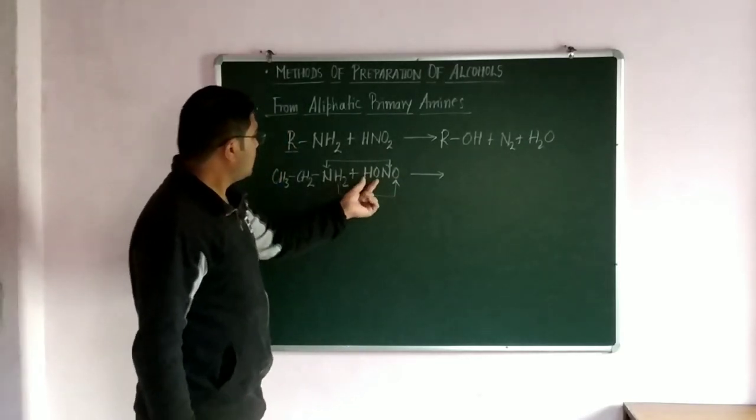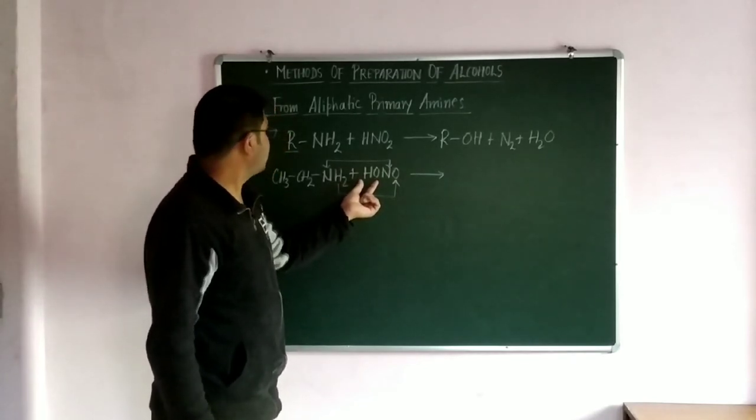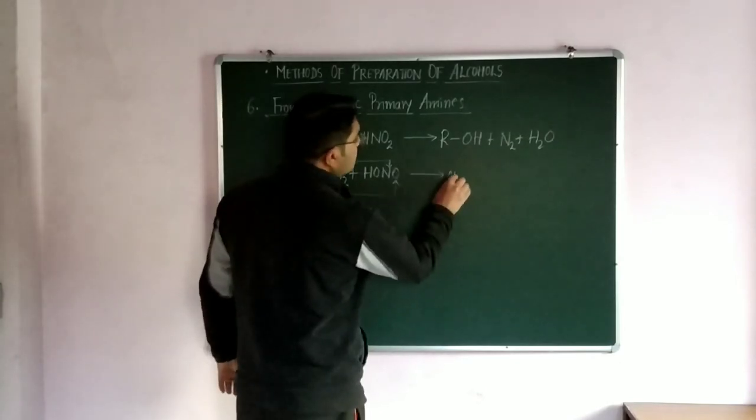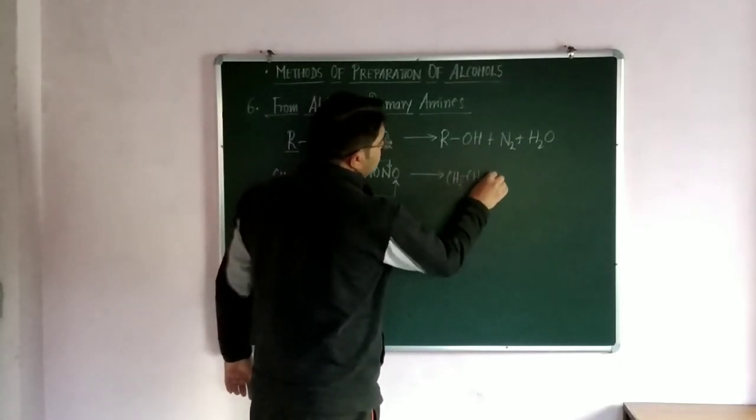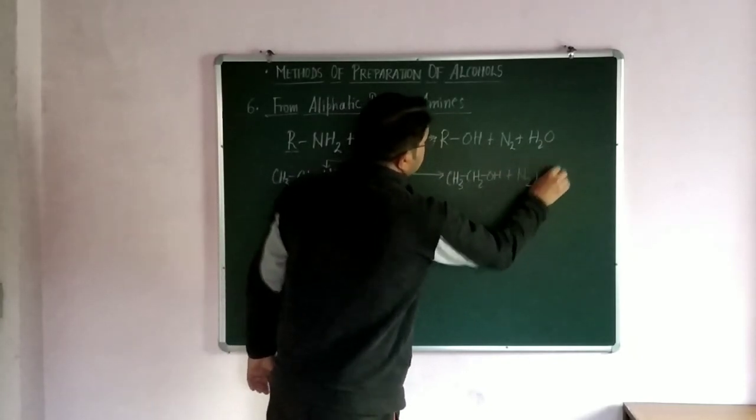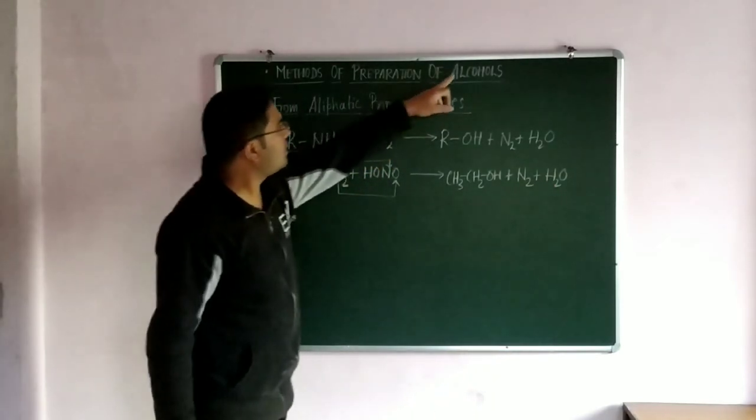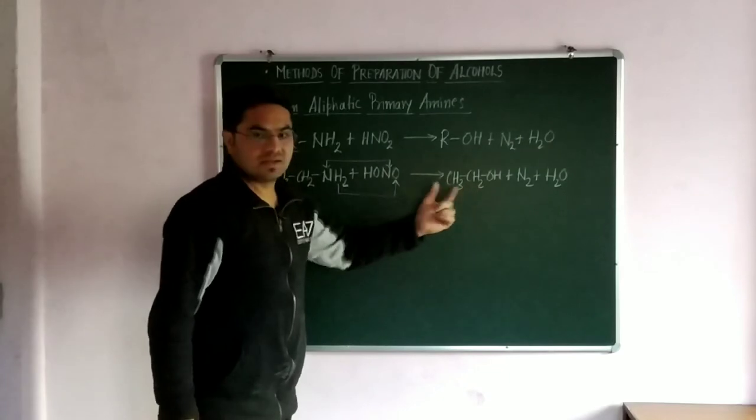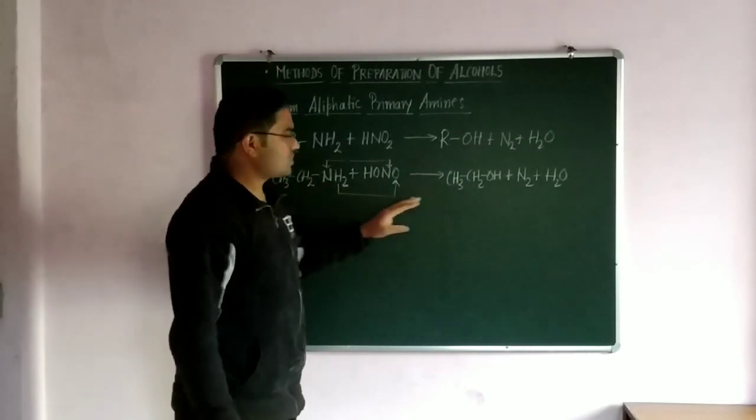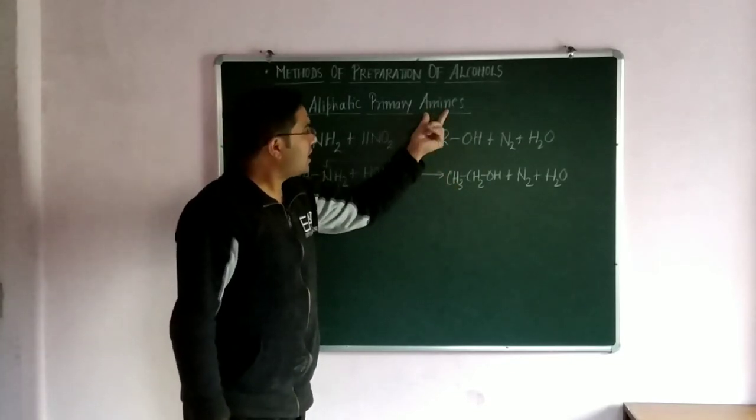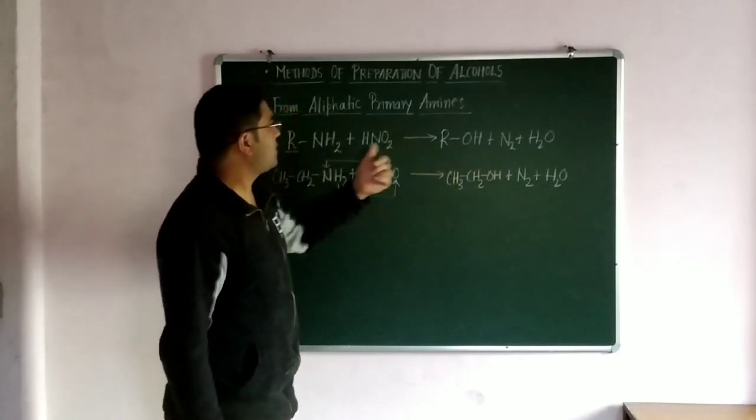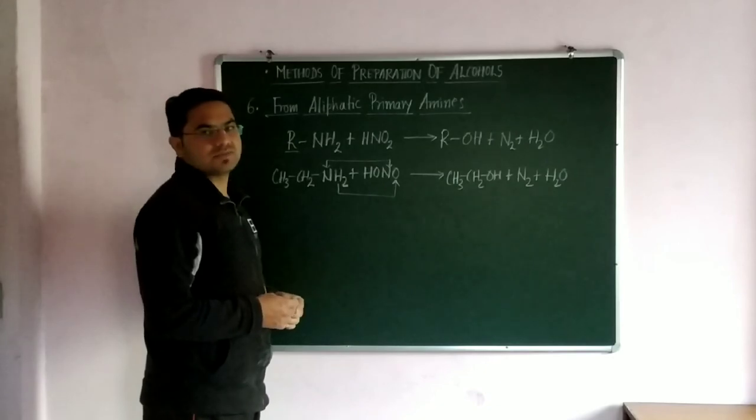These two N are combined and with H2O. This is generally for representation. Now only this OH part is left and this OH part is attached with CH3CH2 forming the primary alcohol CH3CH2OH with the elimination of N2 and H2O. So this is the preparation method of alcohol from amines. This is the easy method of preparation and this reaction is also helpful in conversions because amines are directly converted into alcohols. So this is all about the preparation methods of alcohols by different functional groups. Thank you.